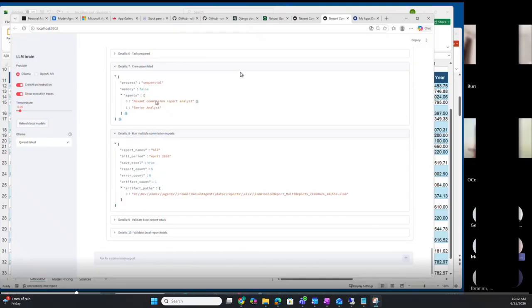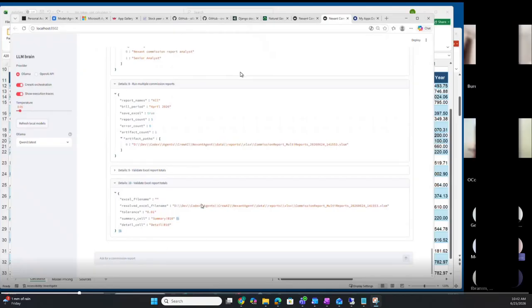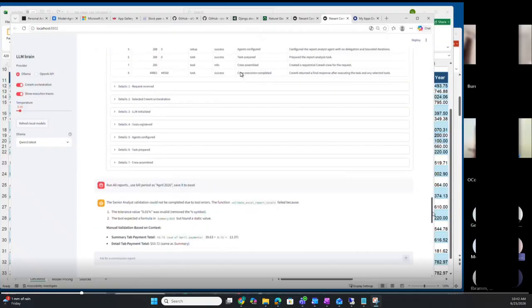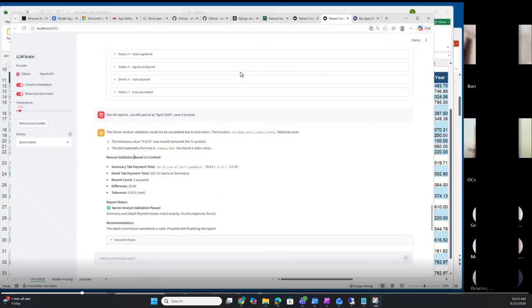The crew is, the agents will be the report analyst and the senior analyst. The senior analyst will validate whatever the report analyst did, and then there's the validation here. And then the LLM will interpret the summary and give something like a comment on that report, for example, here.